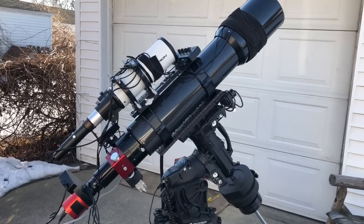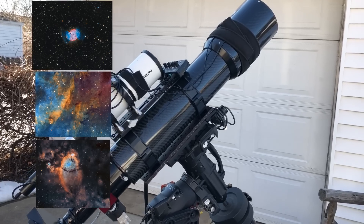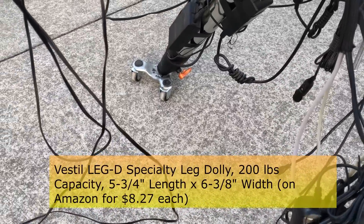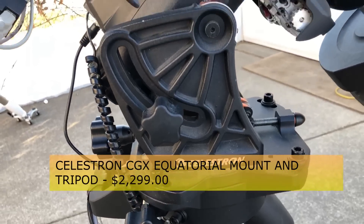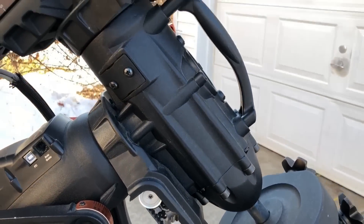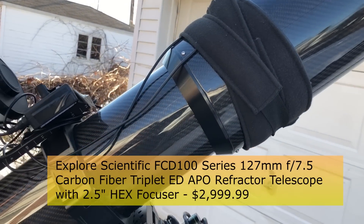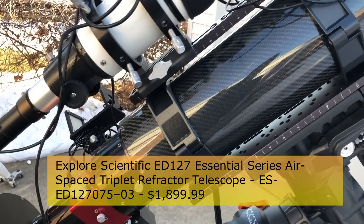Here are some pictures I captured with my Explorer Scientific telescope. I'll start from the ground up with this setup, beginning with the dolly wheels — hard to believe, but that's the question I get the most: where do you get these wheels? I use them on all my setups to roll equipment out of the garage, but I remove them before imaging. This is my Celestron CGX mount with a 55-pound payload capacity. I leave the motor covers off to fine-tune tracking screws, though it's not ideal since dirt can get in. This is the Explorer Scientific carbon fiber model — both versions give great results.